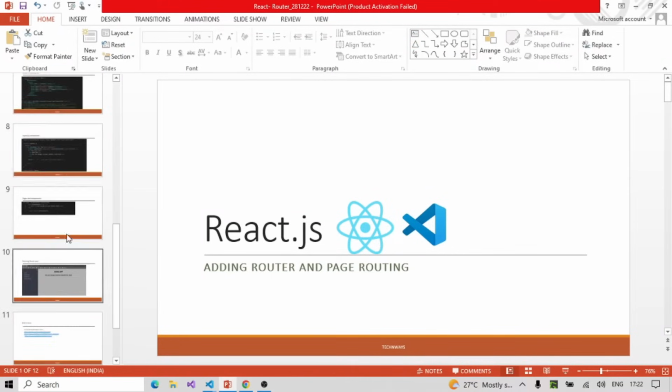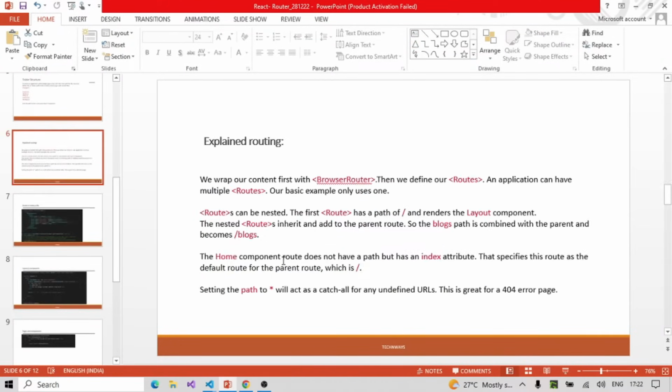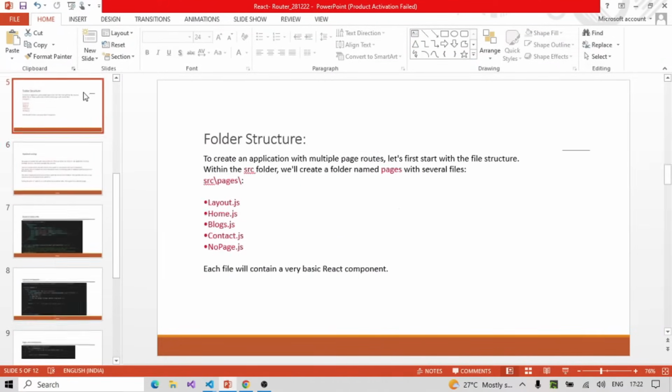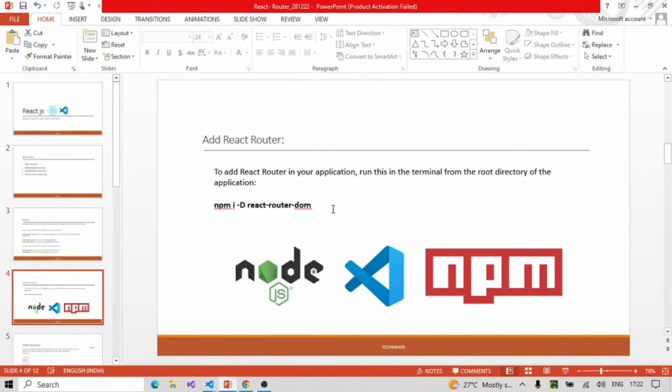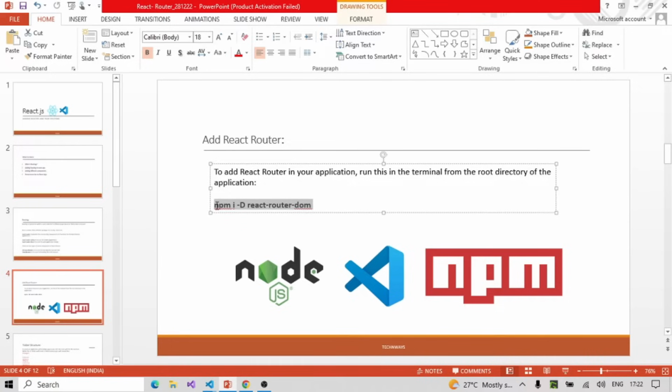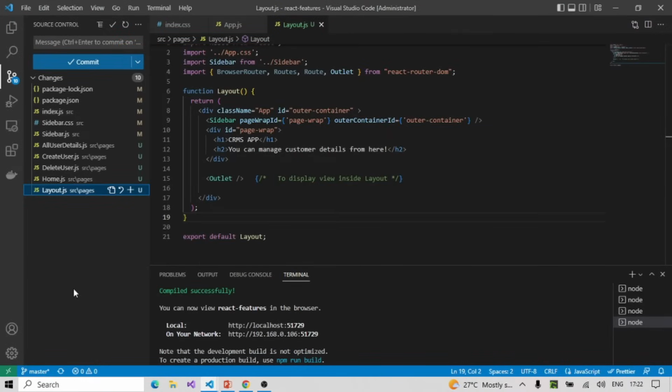Okay, so where is that package name? This one needs to be installed firstly. So what we require to do: firstly, we will install that package. Then we will be creating these multiple pages like create user, delete user, all user details, home.js, layout.js.